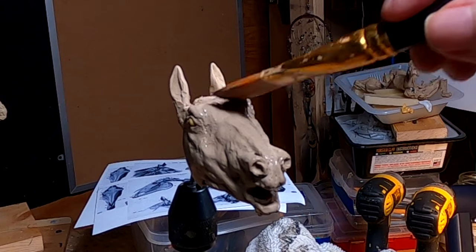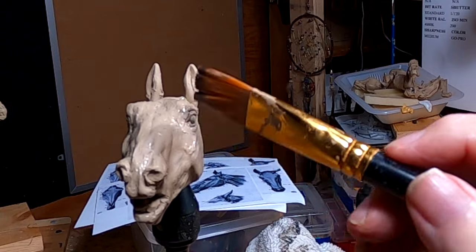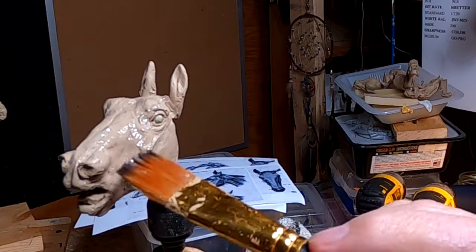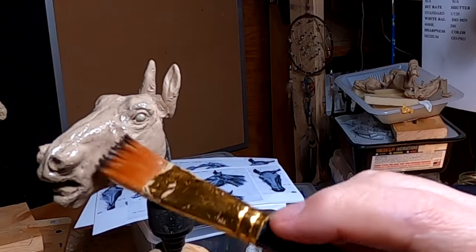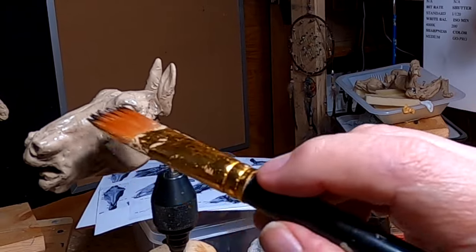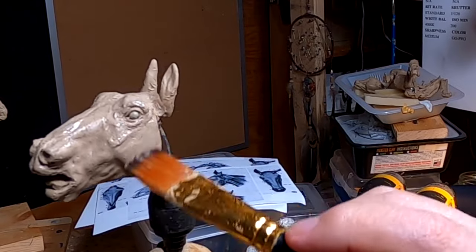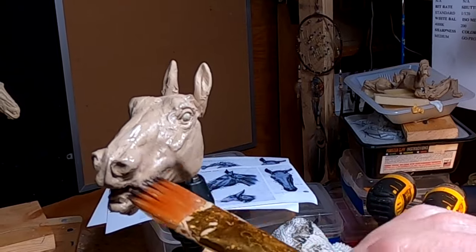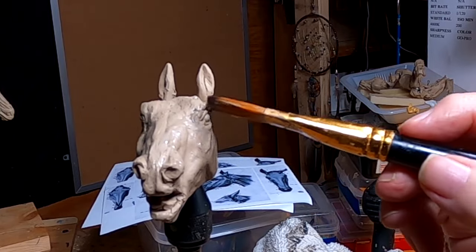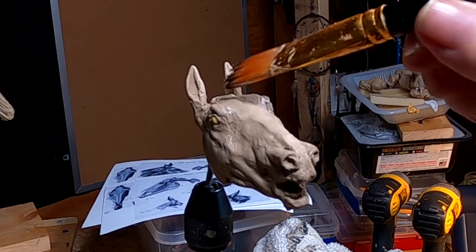I'll pick this up next week — I won't be in tomorrow. I don't come in on Fridays anymore because I just have too many things I have to do. I need to take at least one day a week to do the things I've put off all week — grocery shopping and all that. And I want to clean this studio a little bit; I've got people coming by and I don't want them stepping over stuff I've left on the floor.